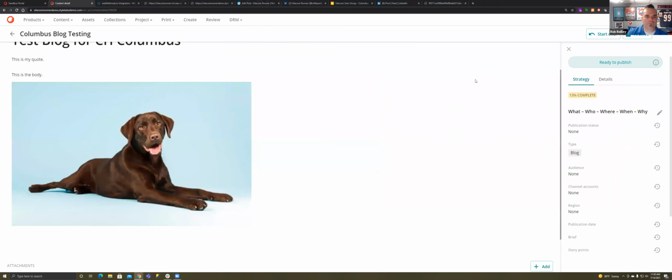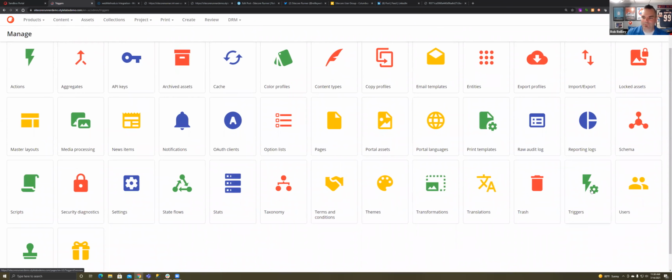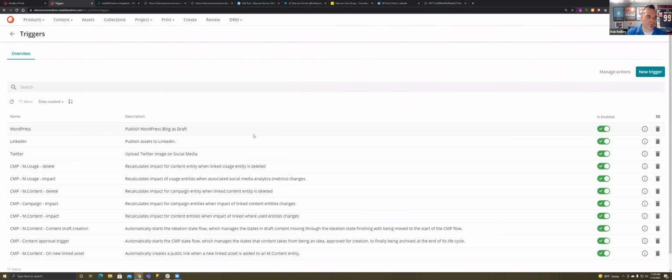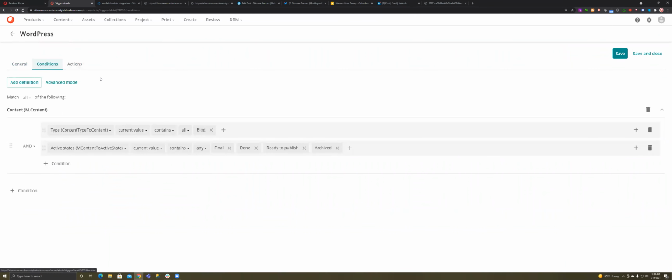So let's go to the trigger for this one. This trigger is going to be similar to what you've seen before with the other ones, but slightly different. Same conditions, but it's triggered differently.